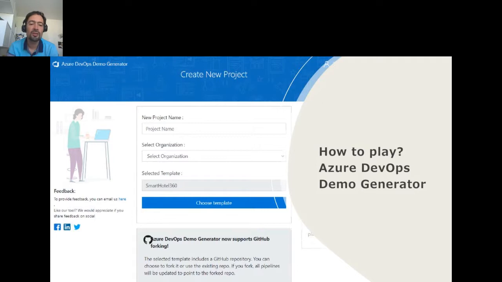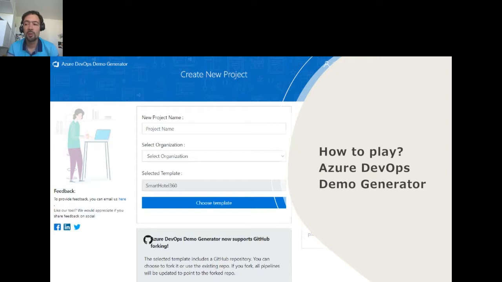And after that, you can just select a template. I think this is a major advantage of this project, because you have a bunch of templates, maybe 30, 40, something like that, from different areas, also connected to Microsoft Learn, if you are a fan of learning from the Microsoft side. So you can easily create this template in this environment. It takes, I don't know, like 5 minutes, for example, and it's done. You can play with all the stuff in this Azure DevOps instance or project.